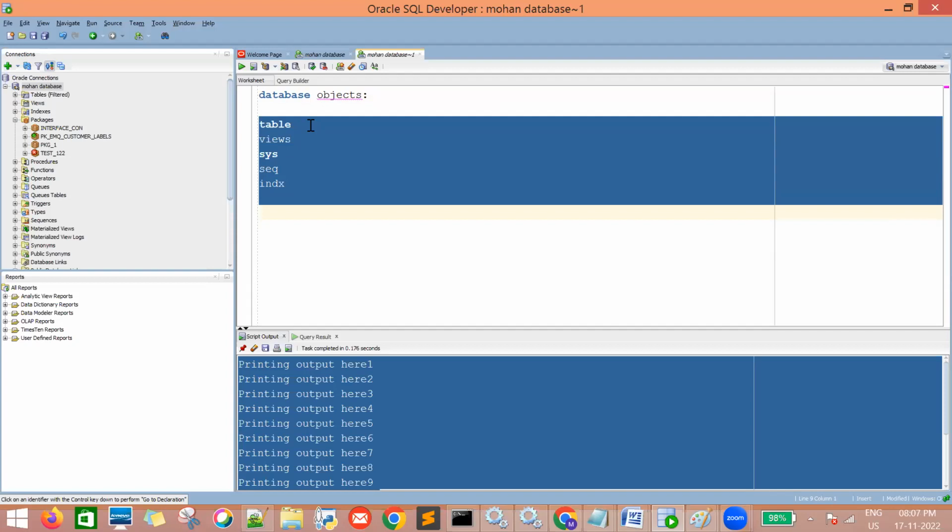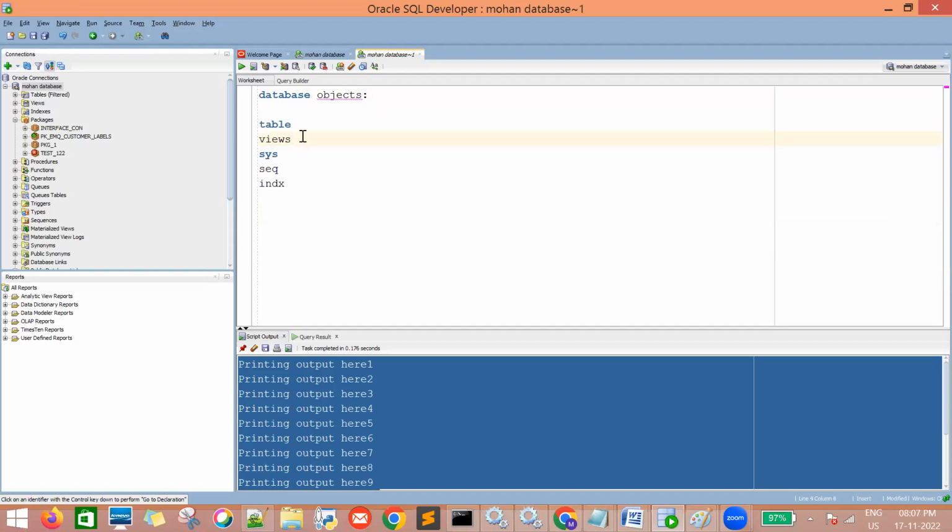If anybody asks what is the meaning of a database object, it will be permanently stored in the DB. Will a table be permanently stored or not? We can store the data. Then view. A view is a logical window of a table. What is the meaning of a logical window of a table? If I want to retrieve from more than one table, which option is available in Oracle?